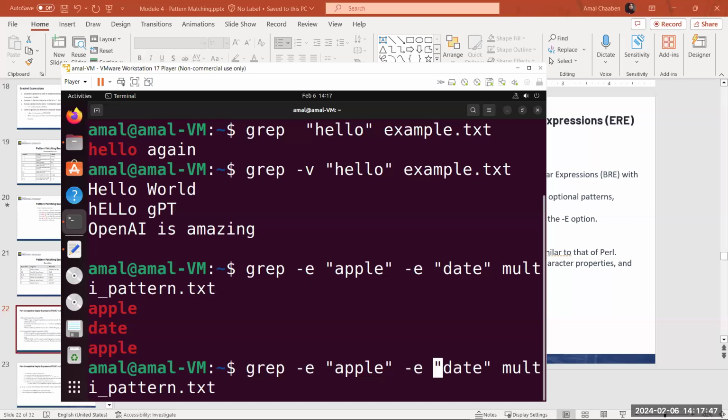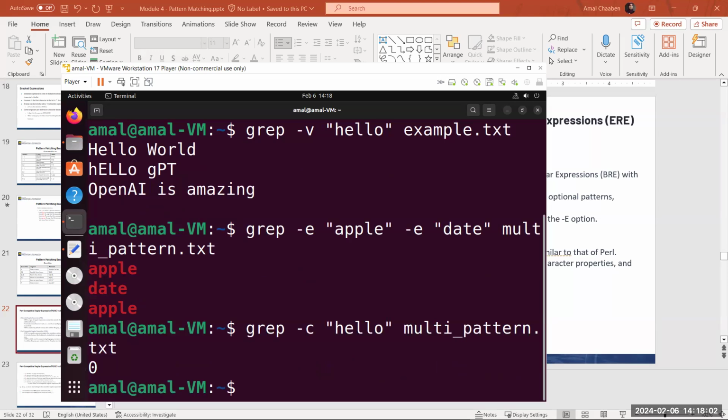Now, we'll try another one, with one pattern, but here instead of E, we'll type C, and let's, for example, look for hello world. It is finding 0 times, which means our multi-pattern file doesn't contain the word hello.